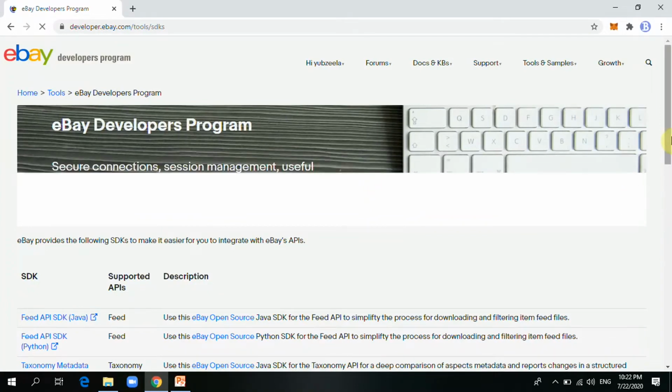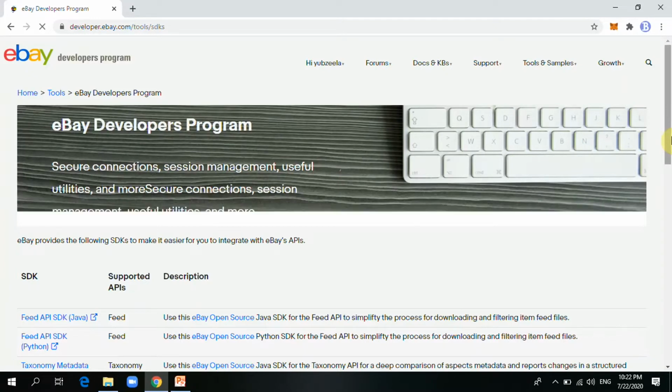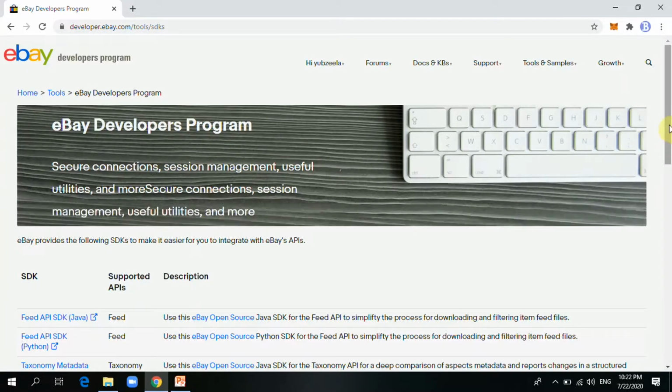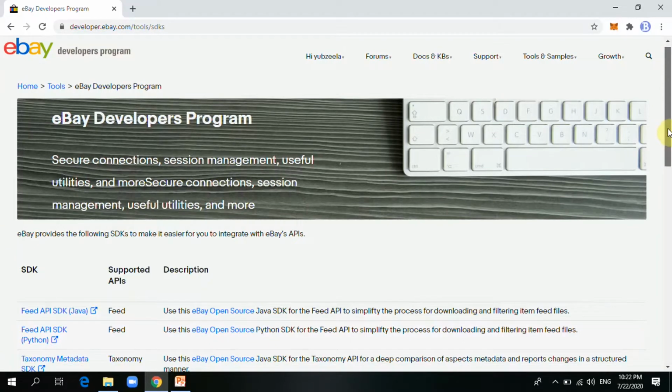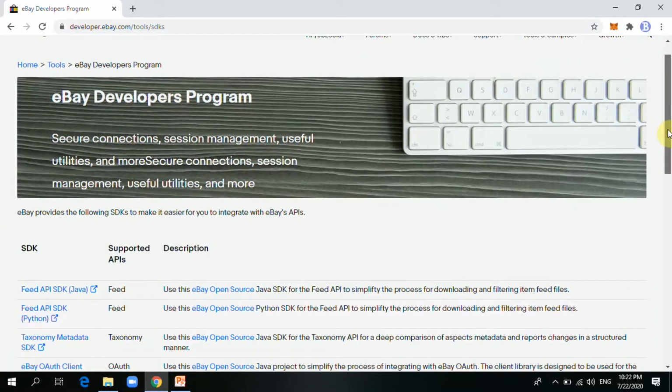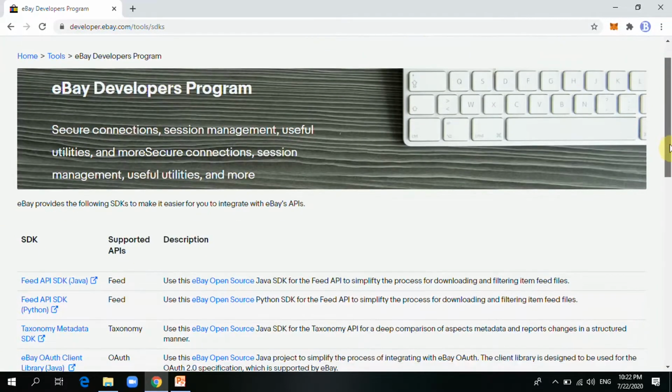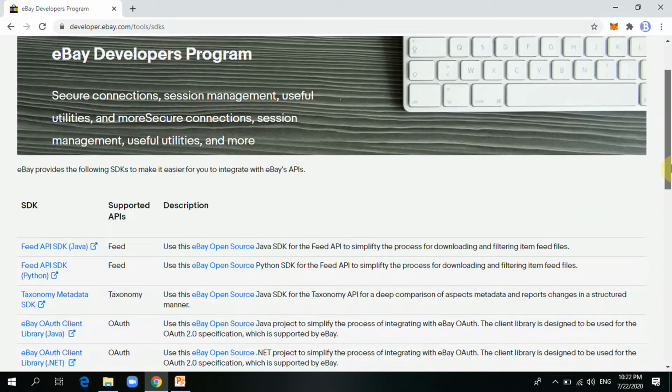In this tutorial we want to use the SDKs to make our development much easier.